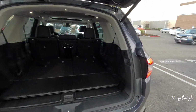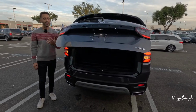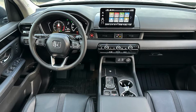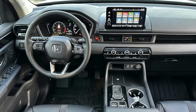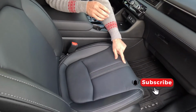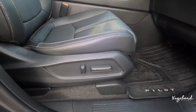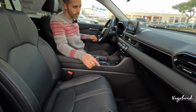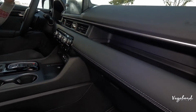Okay, guys, now that we're pretty much done with the specs, exterior and cargo area, let's go ahead and talk interior. All right, now let's talk interior of the 2024 Honda Pilot, everybody, and get a load of this touring trim luxury that you get with the leather seating and the cloth inserts stitched with that dark gray stitching, electric controlled front seats, just phenomenal feel. Okay, the front seats do come heated. That is very cool with the leather wrap dash. Just a beautiful luxury look for a Honda inside the Pilot.